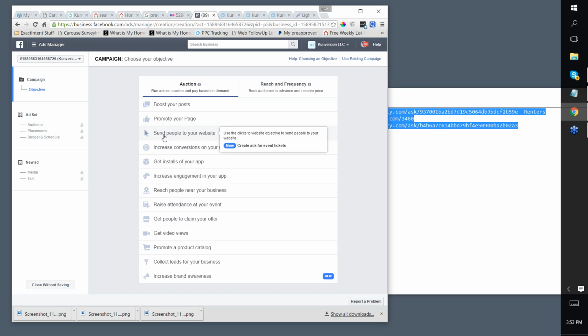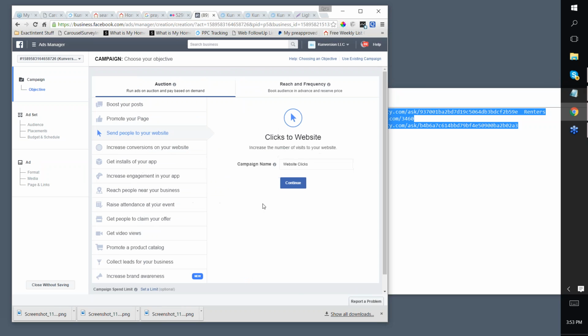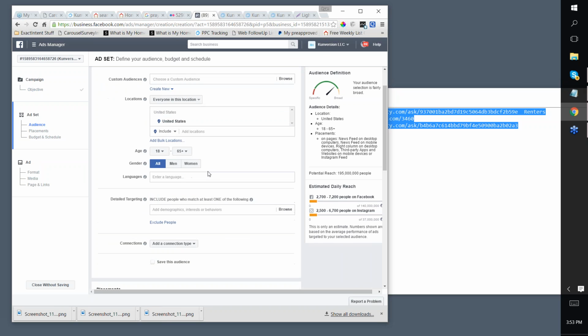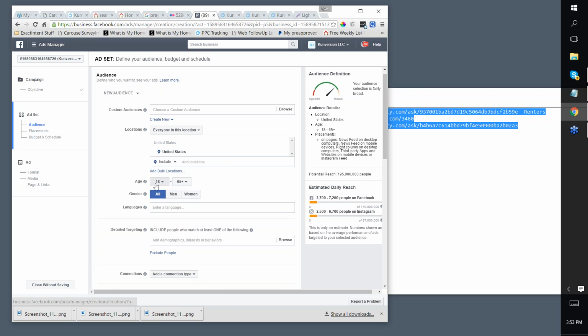So this is going to be a send people to website campaign. That's the objective we're going to use. So I'm going to click that. Carousel Landers test, just for my reference, so I know what it is. And then we are going to go pretty broad with our targeting.